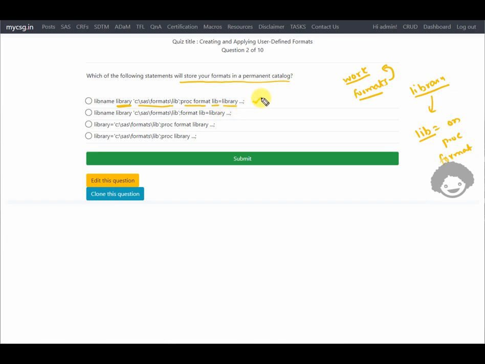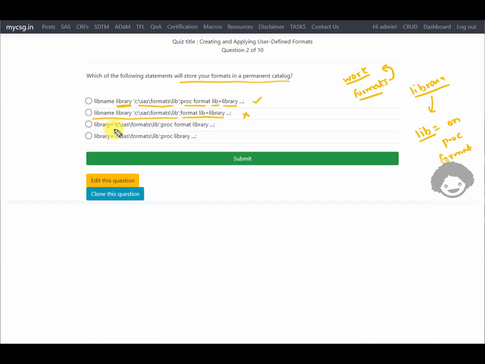Let's go through the other options before we conclude that the first option is the correct one. The second option says LIBNAME library. Again, there is no issue with this LIBNAME statement. This is correct. But here, FORMAT LIB=libraries is mentioned, and we do not have the PROC keyword before it. So this is not correct for that reason.